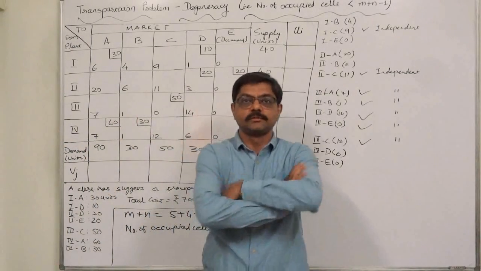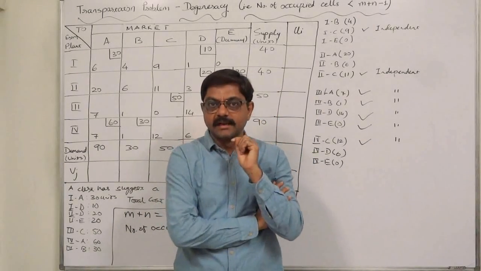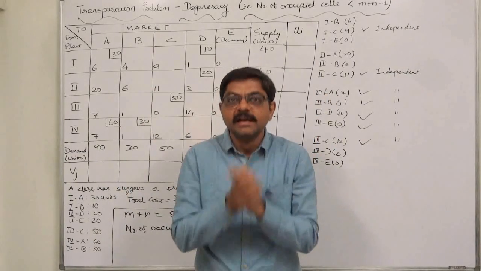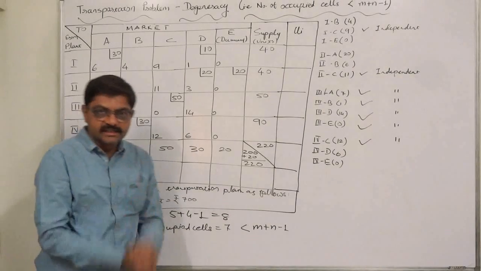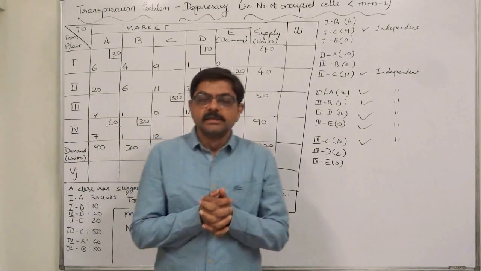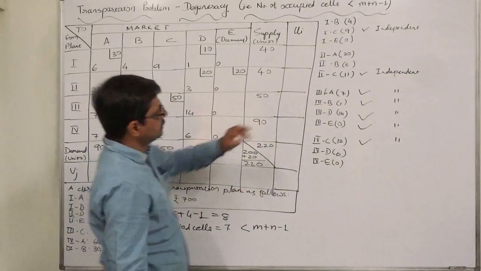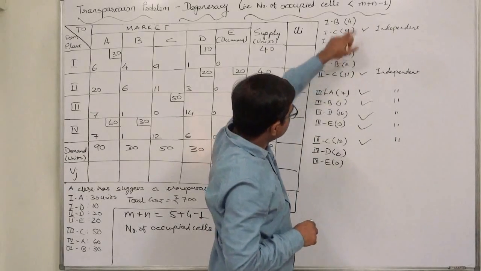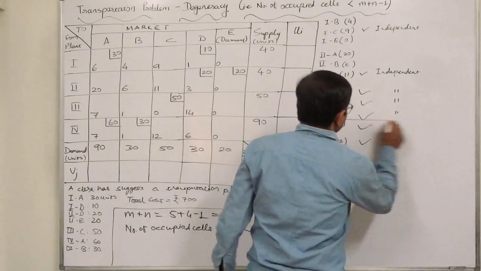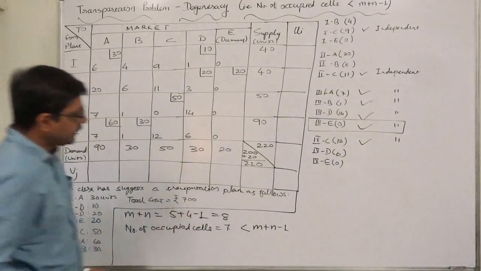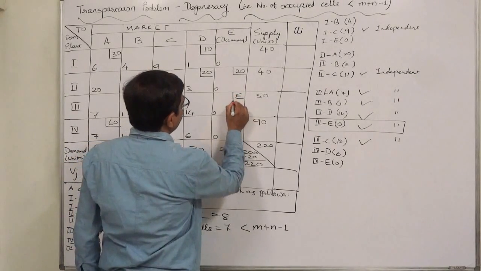Now the question is which? Which cell should we select to treat it as an occupied cell? Or which cell should be selected as the deemed occupied cell? The advice from our seniors is to select the independent empty cell with the least cost. Yes. In this case, the costs are 9, 11, 7, 1, 14, 0 and 12. Obviously, the least is 0. So we are going to select 3E as if it is occupied.